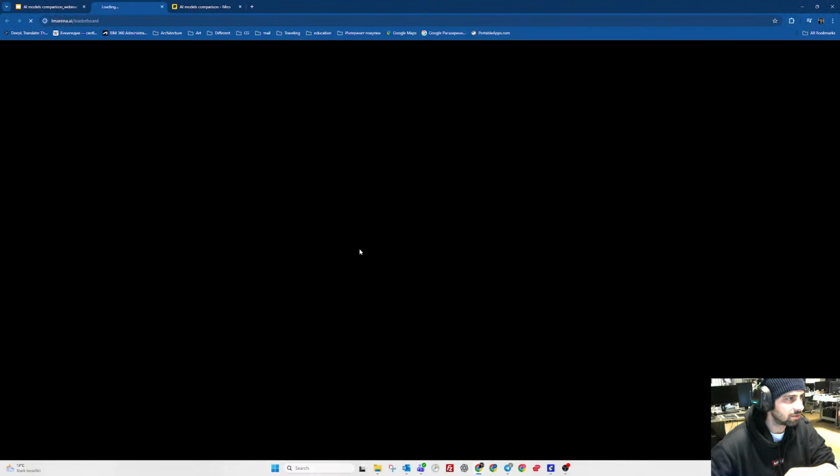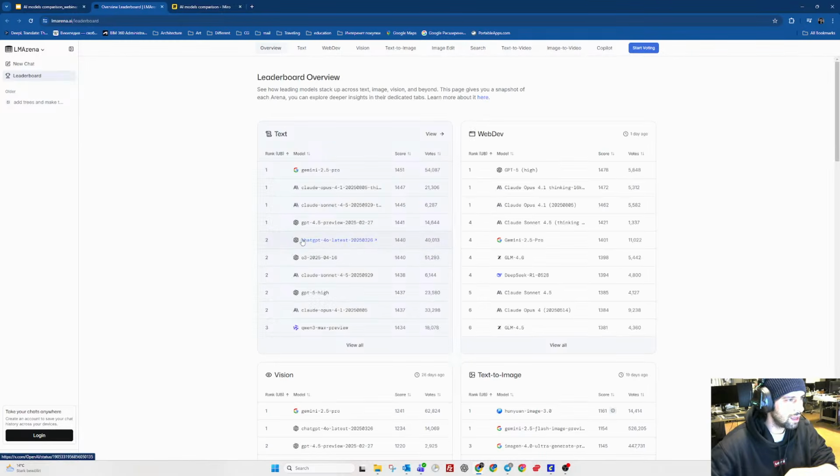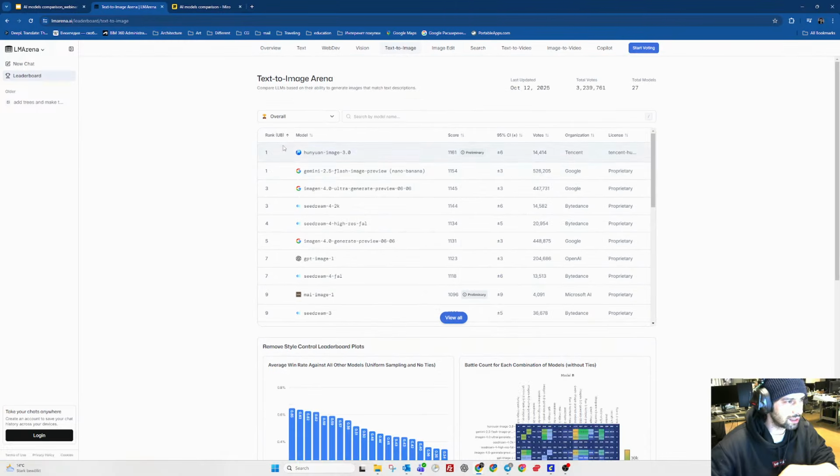So if I go to this website, for us it's more interesting not the LLM models, but in this case the generative models for producing images, and only two tasks are presented here. It's text to image. And here the number one model right now is Hunyuan Image 3.0, but this is preliminary. It means it's not available yet for real use outside of this website.